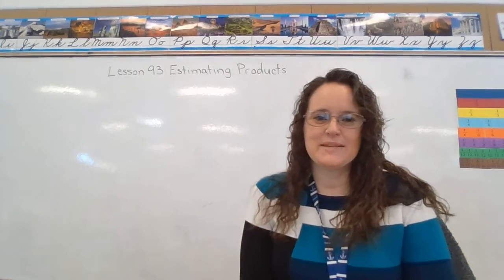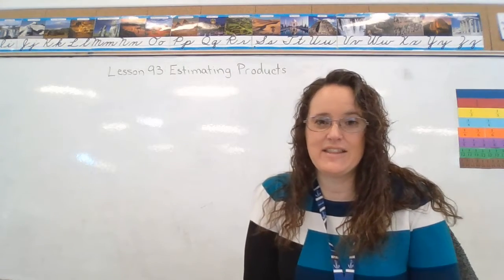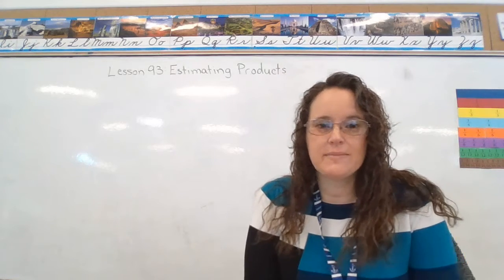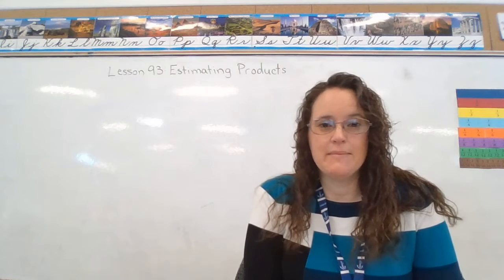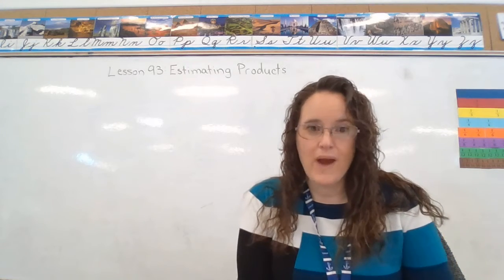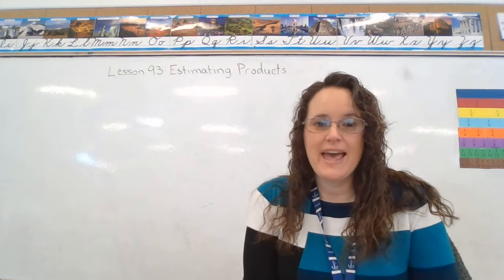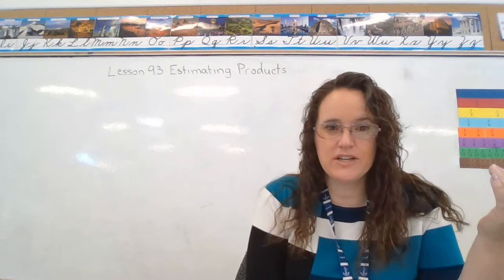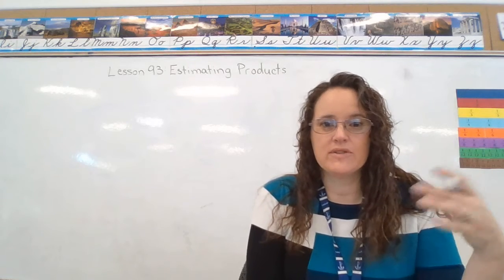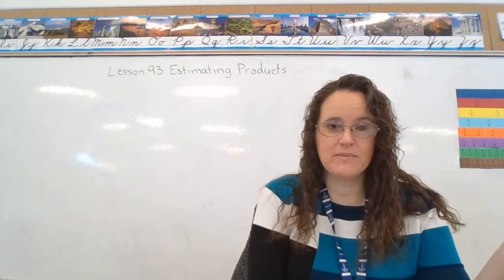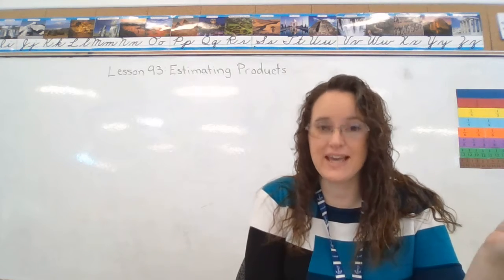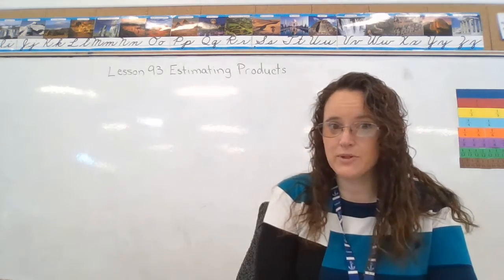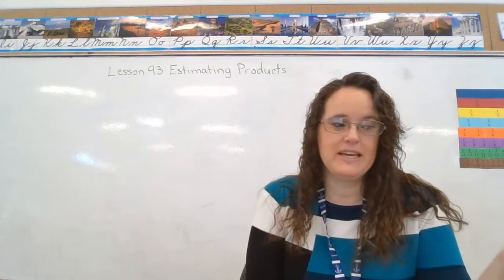Class, today we're on Saxon Math, Book 3, Lesson 93, and we are going to talk about estimating products. So estimating is another one of those words that means about or round. When we estimate, the whole point is to make the problem so easy that you can do it in your head. So we change the numbers so that they're close to the numbers used in the actual problem so that we get a close estimate. But we make them round numbers or compatible numbers so that we can do the problem in our head.